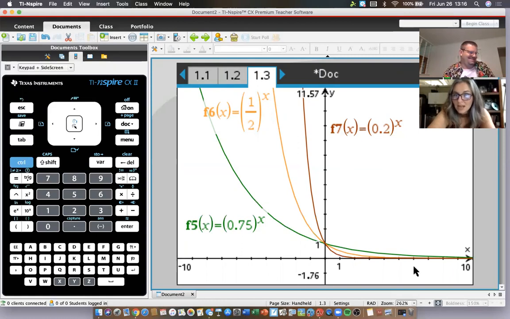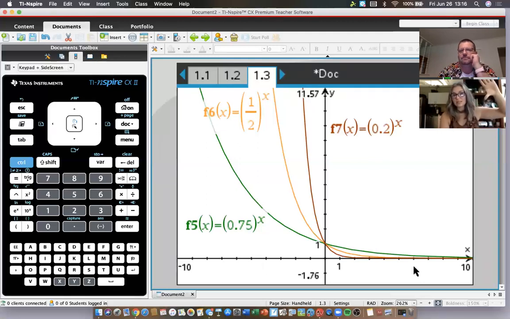Well, this time all of these curves are decreasing. Now if I think about taking half of a half of a half of a half of a half, like if I'm sitting here eating a Snickers bar one half at a time, that's going to get really small really fast as x gets bigger, because that's how many times I'm multiplying 1 half times itself.